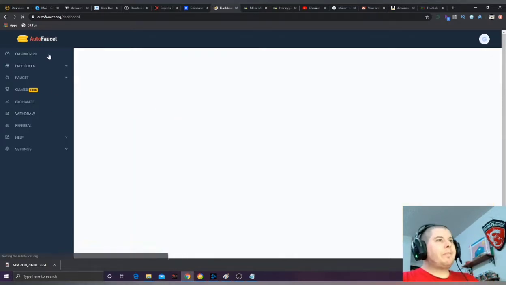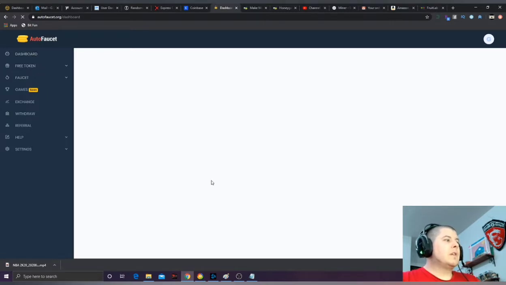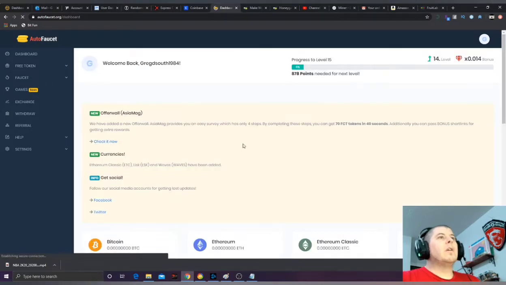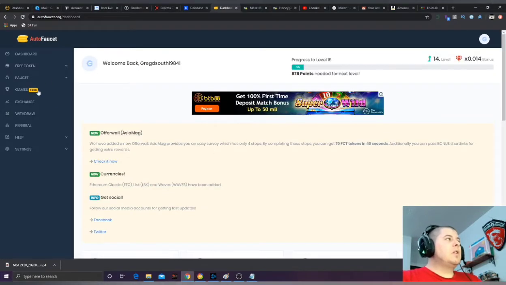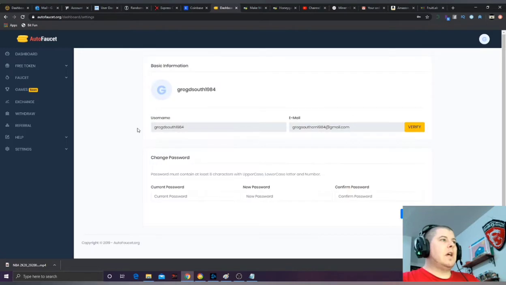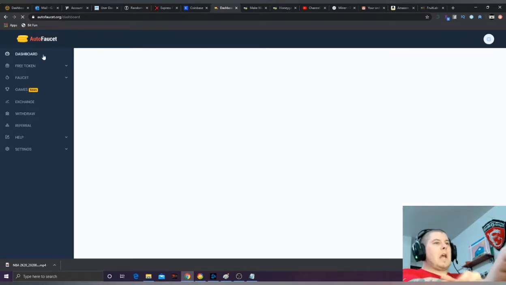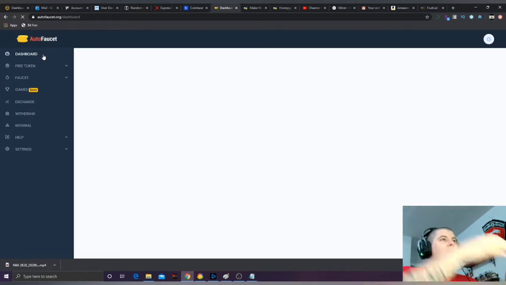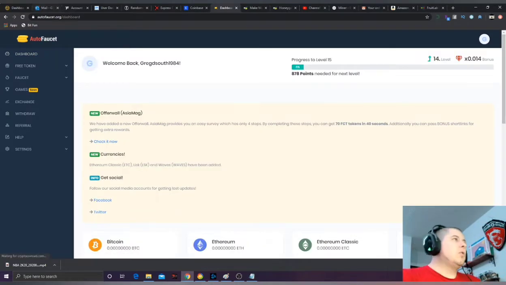As you see, you can come to your dashboard, click on that. There it is, pops right up. So you come in here and basically you go to your wallets, your account settings, I believe it is, and then you set up your, as you see, your emails right there. And then you also have to set up your wallet, like how you'll get paid. So this pays directly back to FaucetPay, which I'll show you right here.